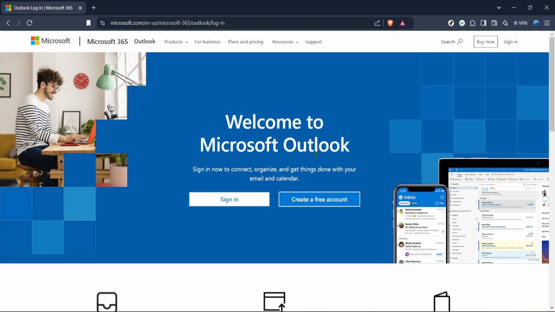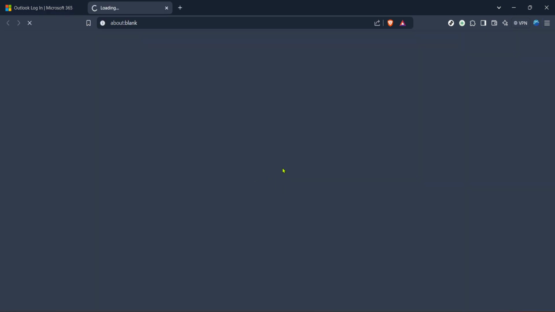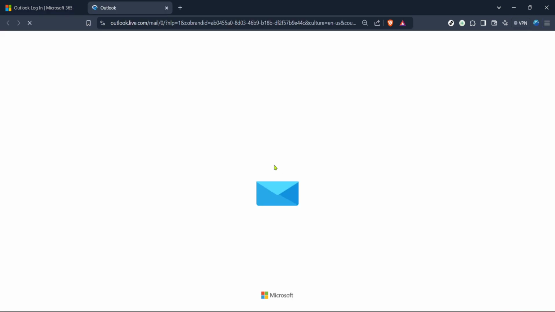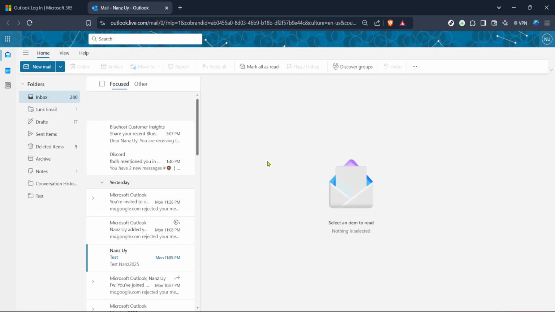First things first, you want to head over to the Microsoft 365 Outlook login page. This is where all the action begins. It's fairly straightforward to get there. Simply open your web browser and type in the URL for Outlook. Once you're on the page, the next move is to click on the sign in button. This will prompt you to enter your credentials, so have your email ID and your password handy to ensure a smooth sign in process. Remember, being signed into Outlook is essential as it allows you access to all of the features we're about to explore.